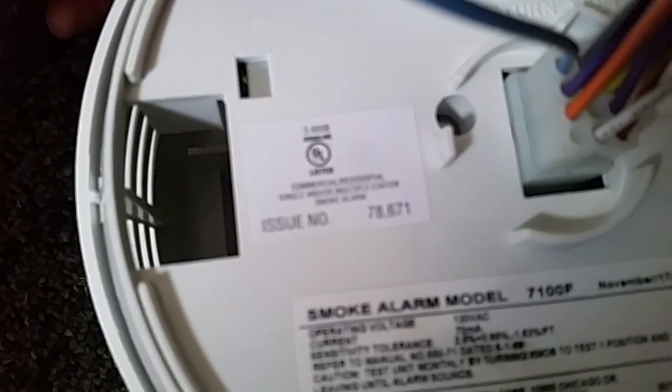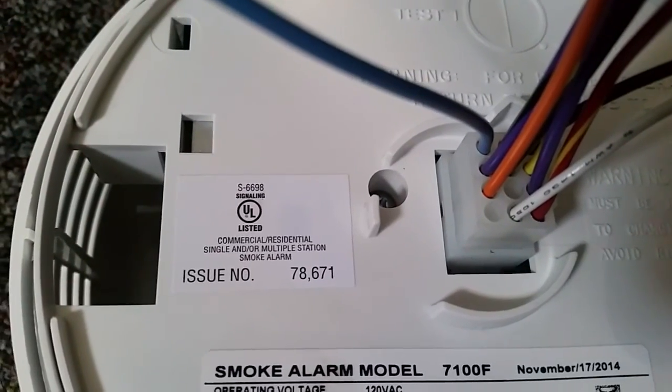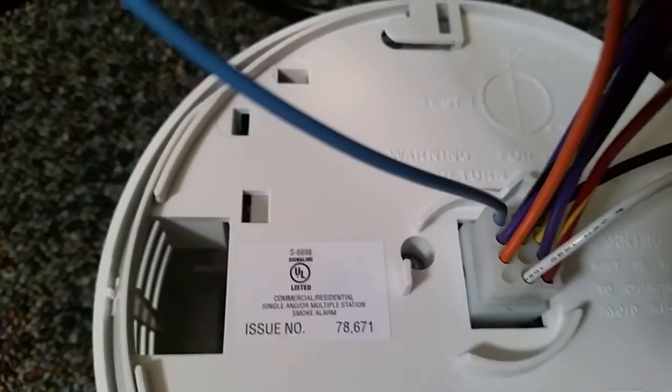It should say single and or multiple station smoke detector. Yeah, commercial, residential, single. Okay, there. Commercial, residential, single, and or multiple station smoke alarm. S6698. And I guess that's the equivalent to that S1208 that's on most First Alert detectors. And I don't know what that means.